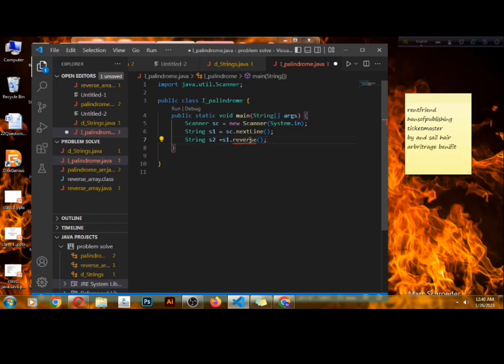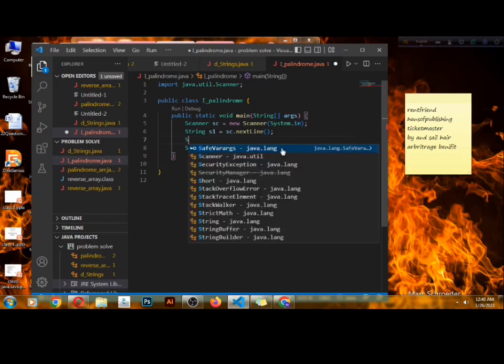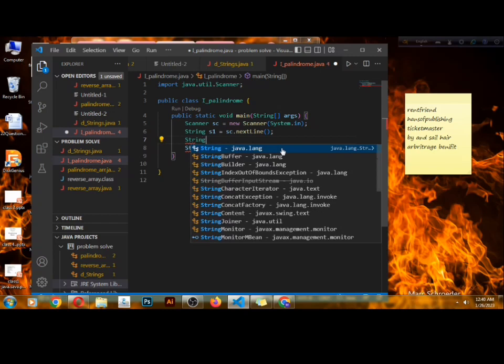So here we reverse the s1 string, so we write s1 dot reverse. So here you can see that there is a problem. First of all, we have to convert s1 into a string buffer.